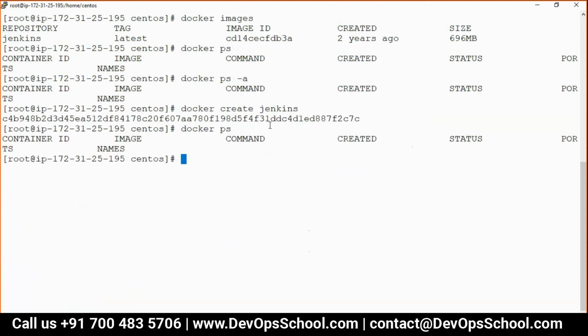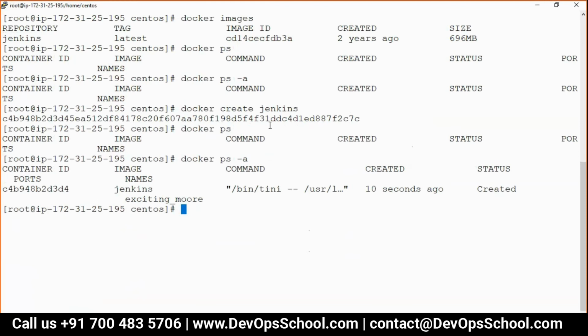So, running. Create. Okay. So this is the container ID. This is the image. Command. Created 10 seconds ago.